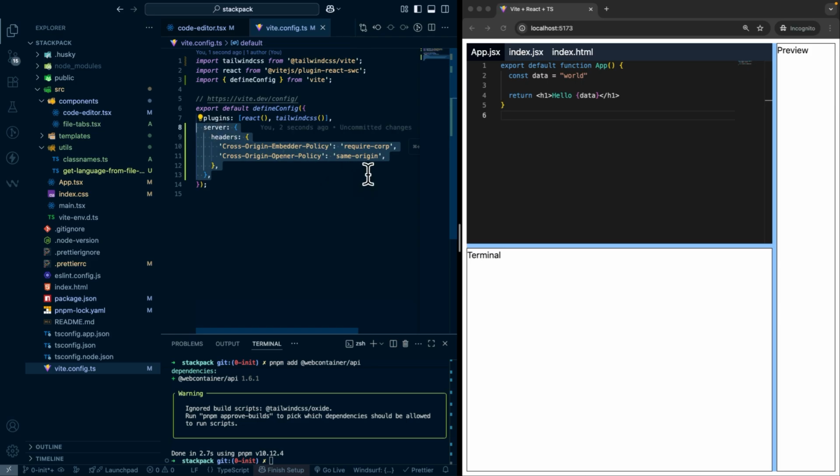So how does web containers work, right? Irrespective of what you use, you still have to install those dependencies and they have to come from somewhere. And in order to enable that, in fact, they come from the StackBlitz servers, we need to set the headers. Otherwise, things will absolutely break. You even have to worry over this when you're deploying it for production. We'll discuss that. But for now, you have to set these headers. Don't worry too much about it. Set them and leave them.